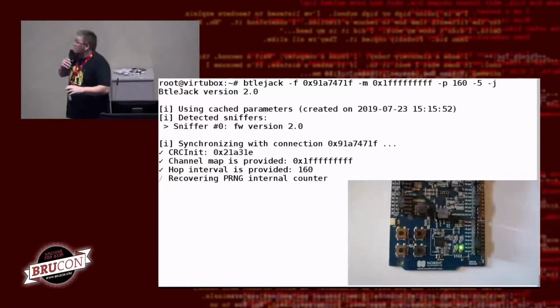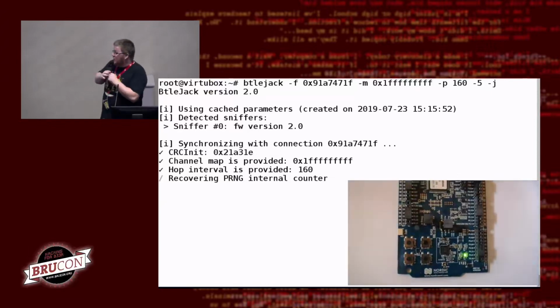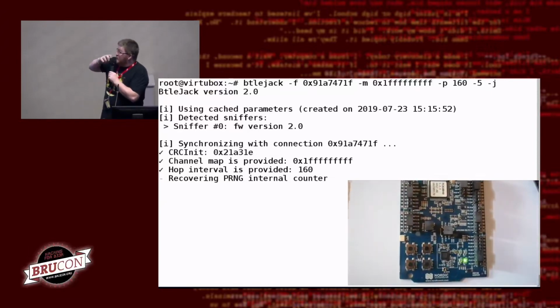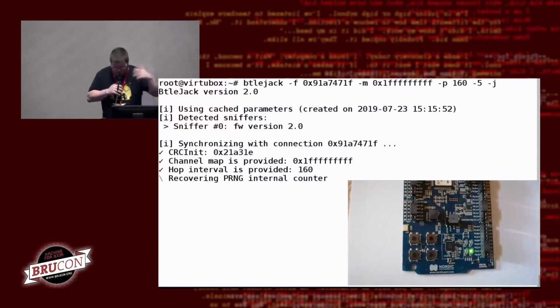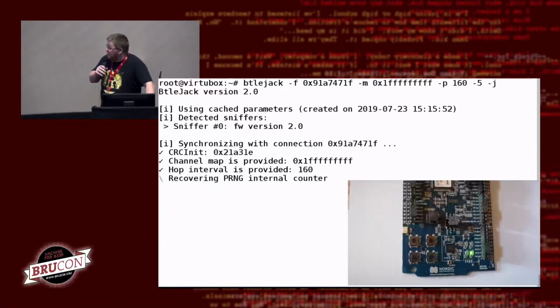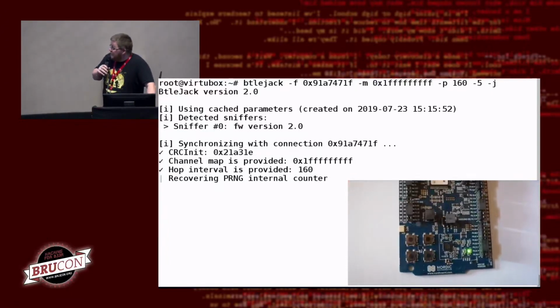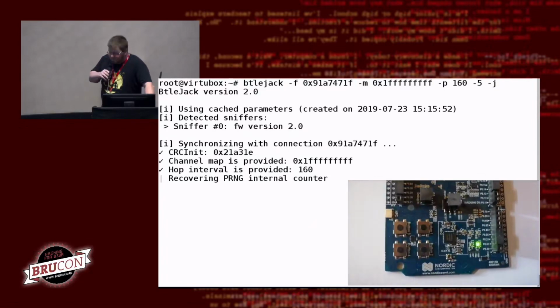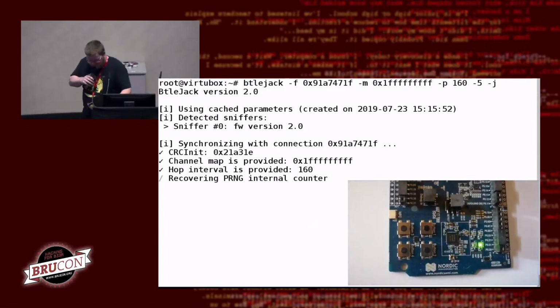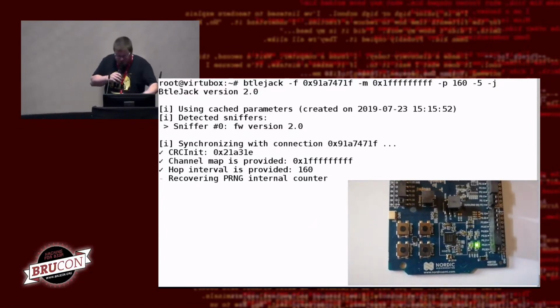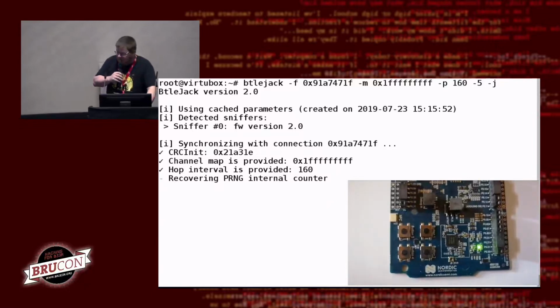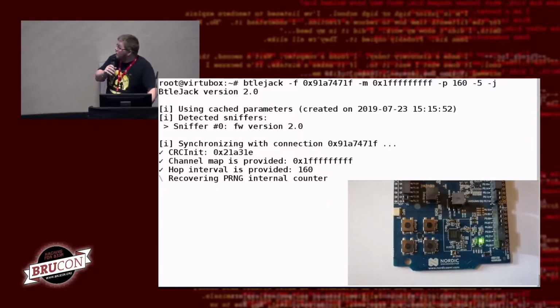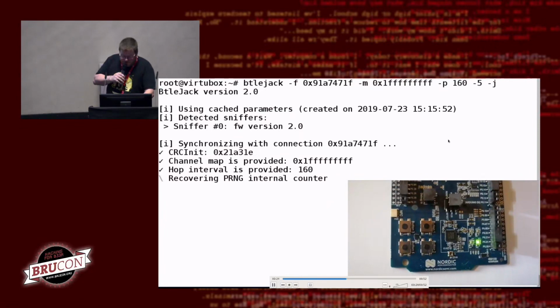We use the same attack tool. We get the internal counter again with this technique I created. Again, it takes some time, sorry for that. Yeah, demos.